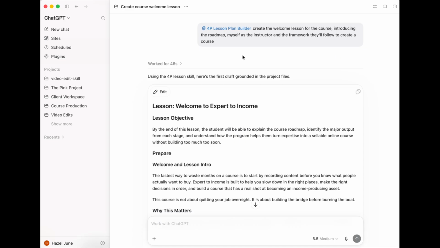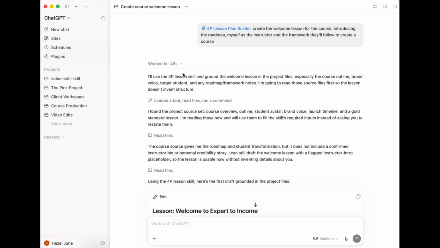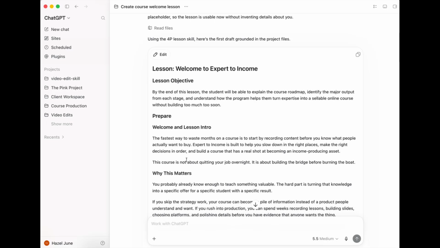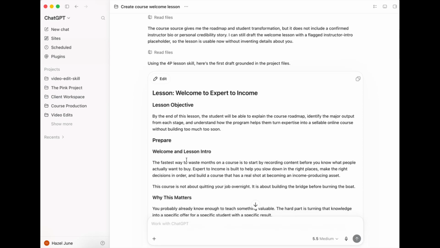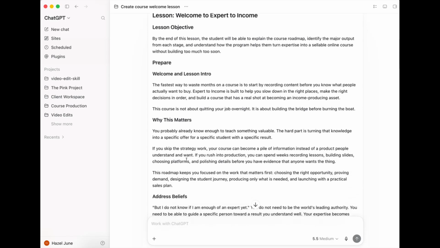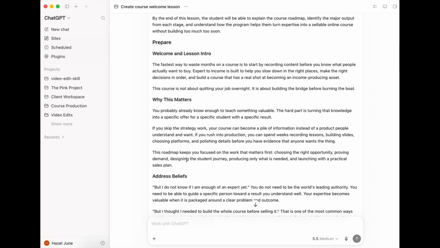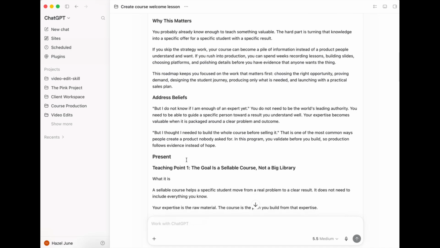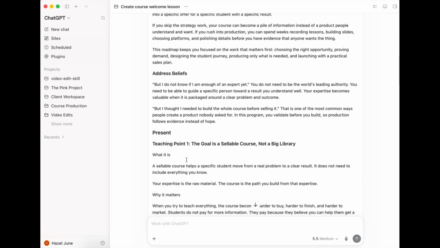With this process, you really don't need to be good at prompting. Like, look at how simple my prompt here is, right? This skill and then the context from the project handles 80% of the work, like it did here. So every time you run it, it creates a structured lesson draft based on your own content. This work used to be an afternoon per lesson for me. Now your afternoon is spent reviewing a week's worth, and your actual expertise goes where it matters, which is the 20% only you can add.